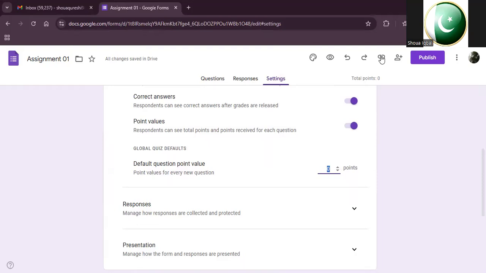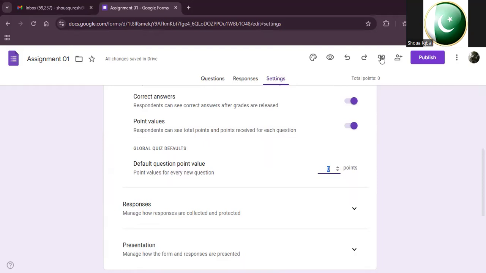It's very simple for the students also to use this form, as this link is shared by the teacher. The teacher will share just a link, and when the student clicks on the link, they will be taken to the page where the questions are typed, and the student will be able to see the questions in the form of a worksheet and respond with their answers on that sheet.